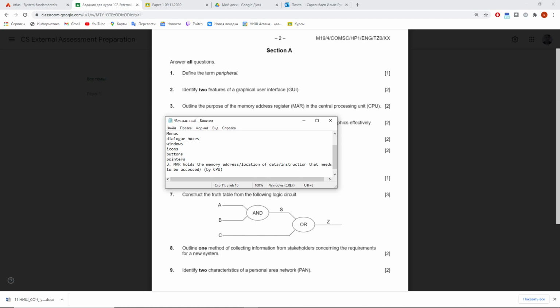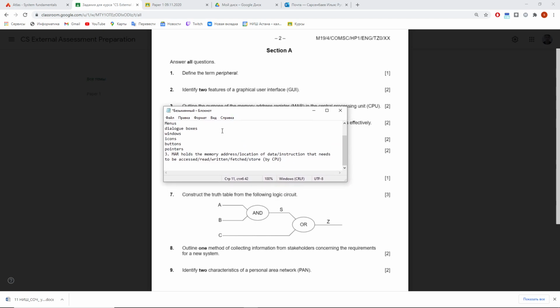You can say that needs to be read or written or fetched or stored. So it can be any of these 5 operations. So you get 1 point for the first statement. Memory address register holds the memory location of data or instruction that needs to be accessed.